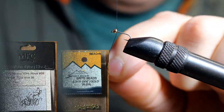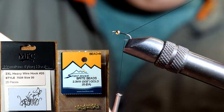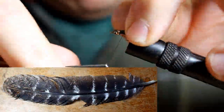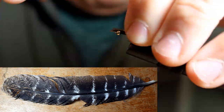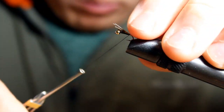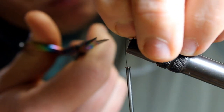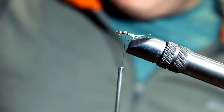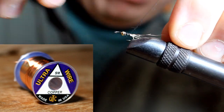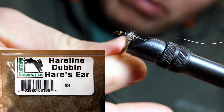I was in a hurry to get out the door to go fishing and thought, you know, I should just try tying a fly with what I've got. So I used a size 20 hook and a small 3/32 bead head and thought I would try to make something look like something that a fish would eat. I used some wild turkey feather that I had available, and some real fine copper wire, and a little bit of hare's ear dubbing.